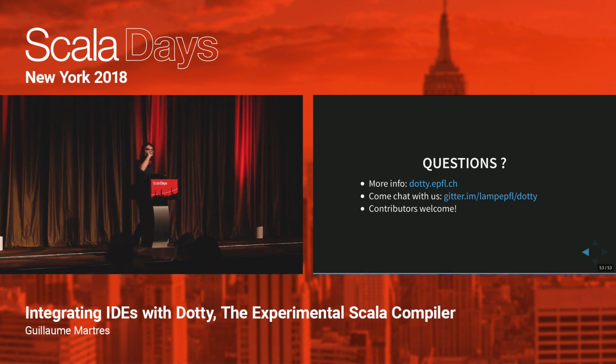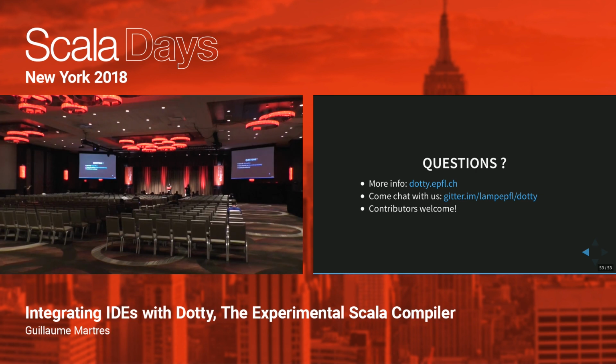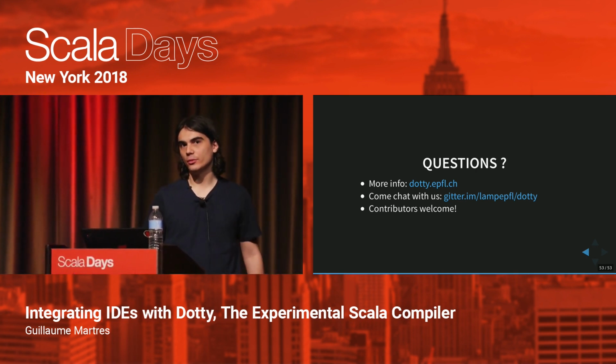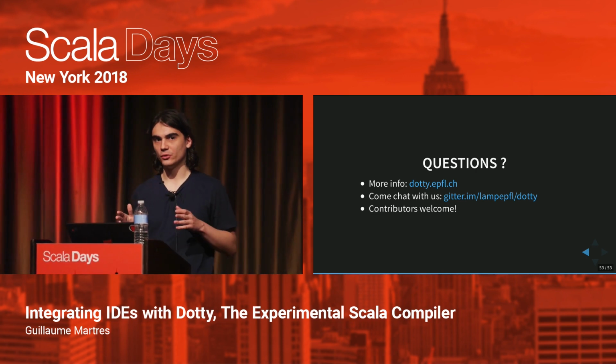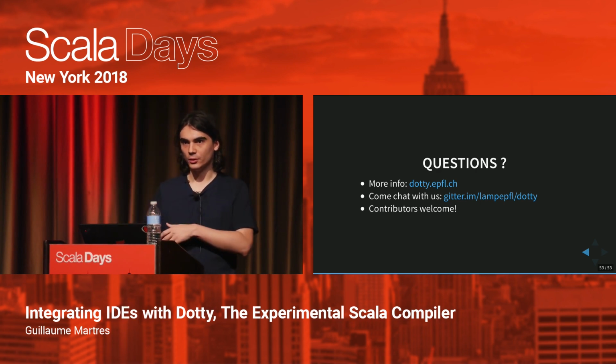Hey, great work. I might have missed this. You mentioned in the beginning cancelable and non-cancelable compilation when the IDE is doing a per keystroke compilation. Is the Tasty tree being recreated upon every keystroke, or is it just being incrementally added upon? So the Tasty tree is only generated currently when we do a full compilation. For things which are just open in your IDEs, in buffers, we just type check them, and we keep that in memory. We only go to Tasty when we need to read something from disk. Okay.